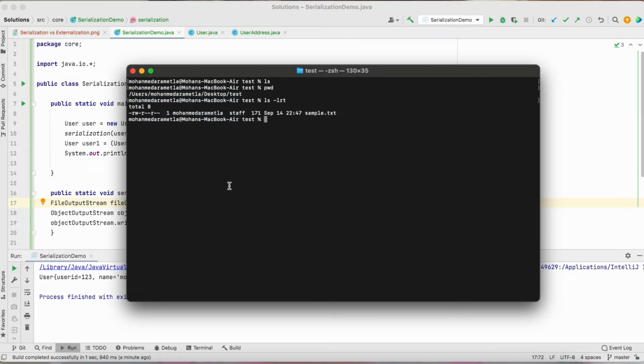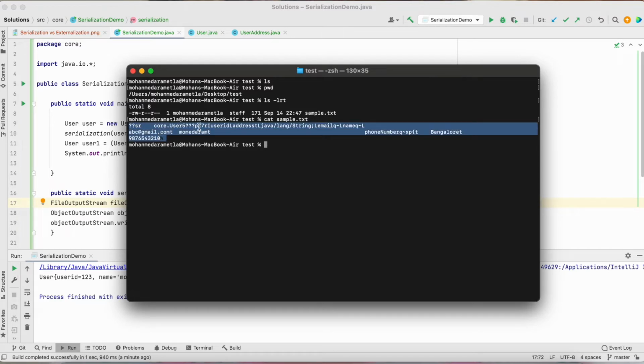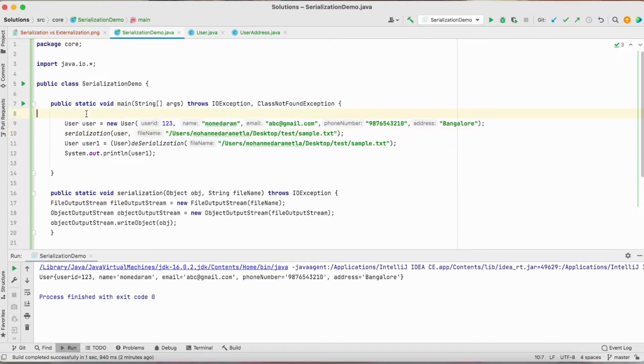ls -lrt. So it is having sample.txt. Previously it was not there. Once we have done serialization, it is created here. Let us open this one and see. If you see here, we are able to see the data, but the format is different. Question marks are there. We are able to find something like user, phone number, but it is in an unreadable file-supported format. If you open it in normal text also, you will see it like this only. Now we have done serialization and deserialization.